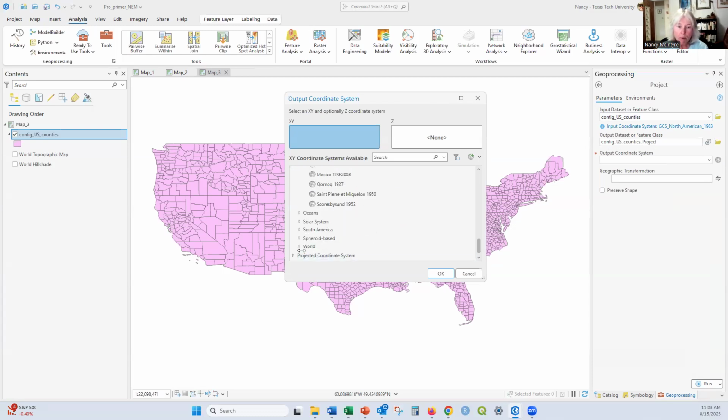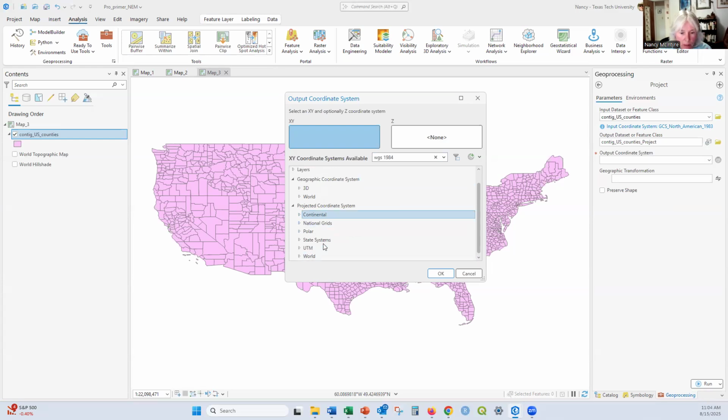Projected coordinate systems. So let me see here. Oh, I can search WGS 1984. Enter. Okay, and so it's going to be one of these. Is it world? Is it continental? It might be continental. Yeah, there we go. Except this is Canada. That's not what I want.